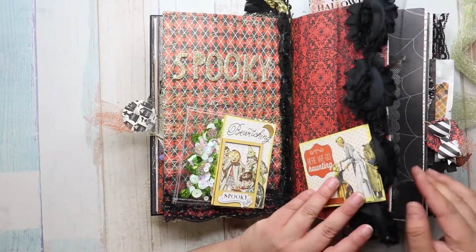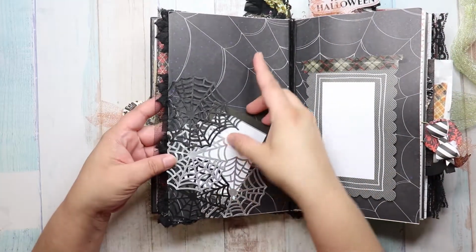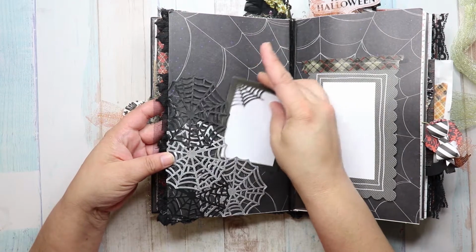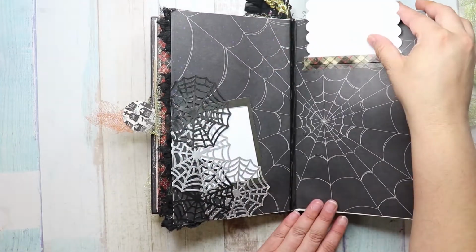Then there is this page. Look at this. Wow, this is so good. There's a tuck spot here. There's a place to journal or put a picture, and then it flips up.